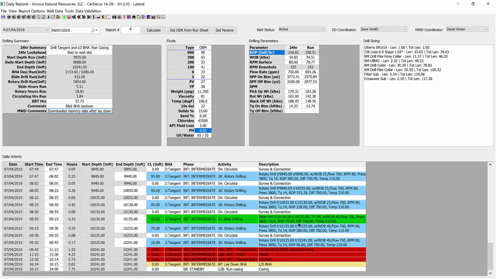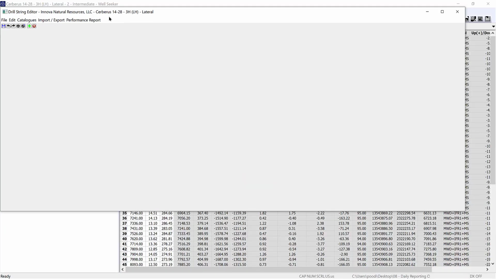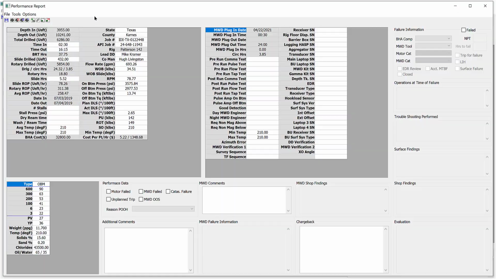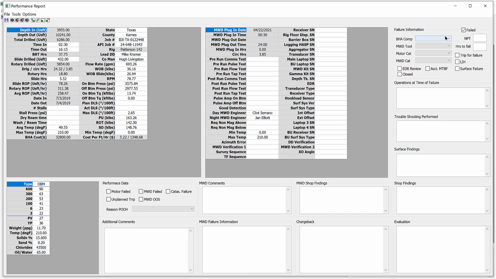Based upon this MPT time, we would now go to our drill string editor. For our BHA2, go to our performance report, get from DDR button, so it pulls in a lot of our information, and then we would have to go in and fill in a failure report.